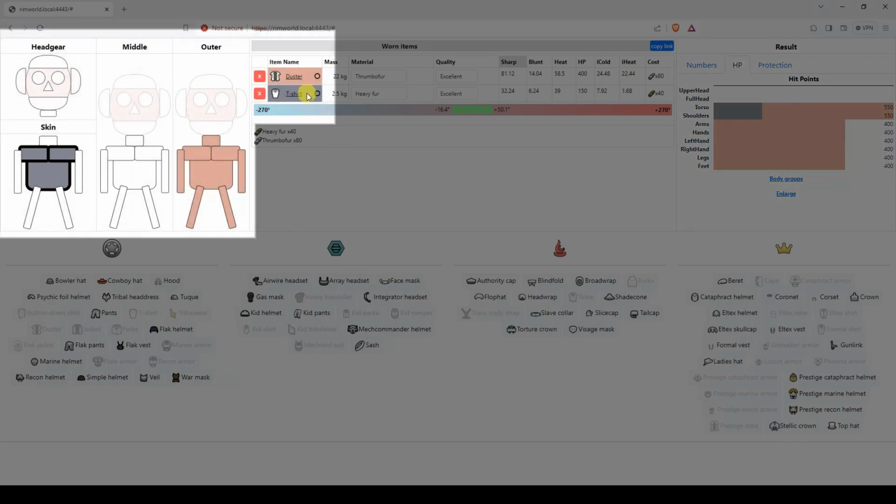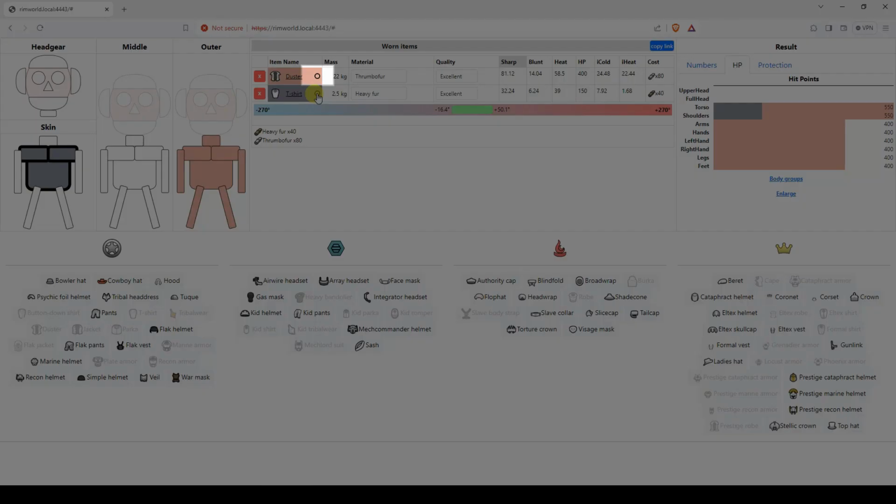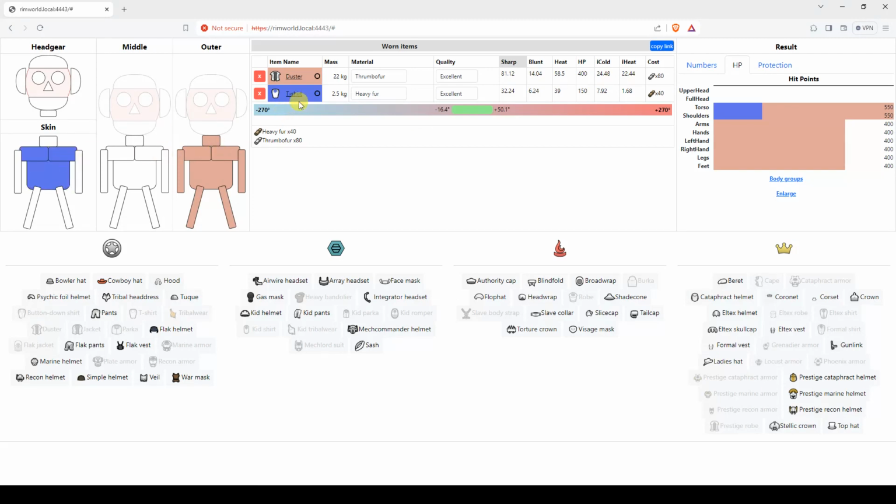If we move the mouse over an item name, the Layers section will highlight the parts that are being occupied by that item. Next, we will talk about... Wait. How can I change colors? The colors of each item are automatically generated, but you can change the color by clicking on this little circle here. You can then select the color, click outside the box, and the color will be applied. Nice. Thanks. You are welcome.